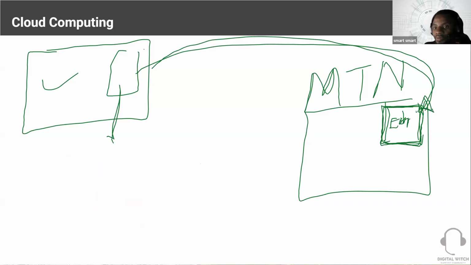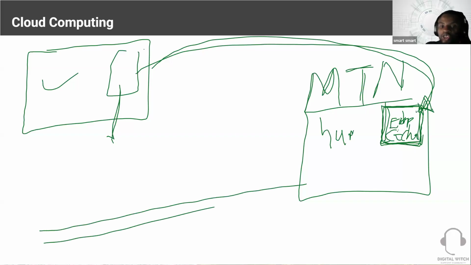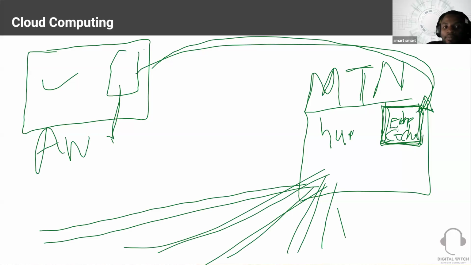So now people will be using this to do the caching. This is like a hub, like a mall. This MTN site is like a mall because everybody in the world is coming to MTN to buy data and subscribe to MTN. So AWS knows that this is a public space, and the MTN location is a public space.